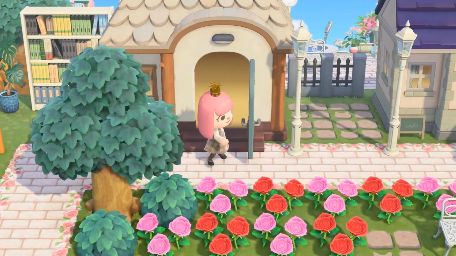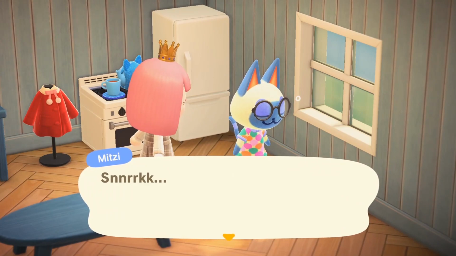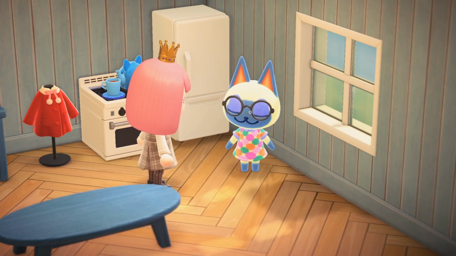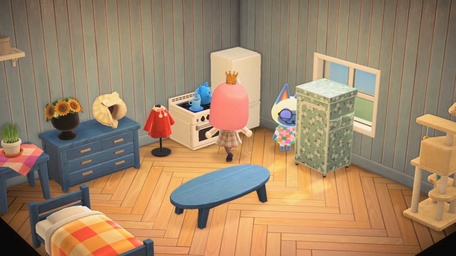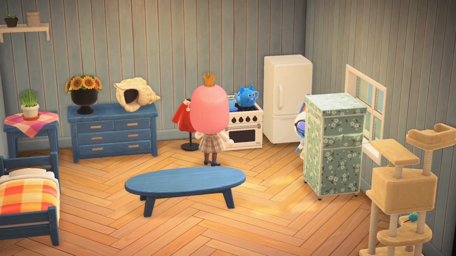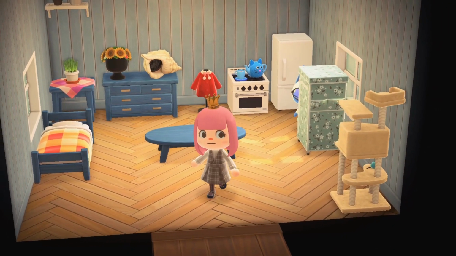Let's go visit her, see what she's up to. Where is she? Oh, she's hiding behind this. Oh my god! Girl, wake up! Oh, she's the cutest. Okay, and she's right back to it. You have a whole bed, Mitzi. Why are you not sleeping in there? Oh my god, she's gonna cause a fire with the knitted tea set directly on the stove? I gotta get out of here.